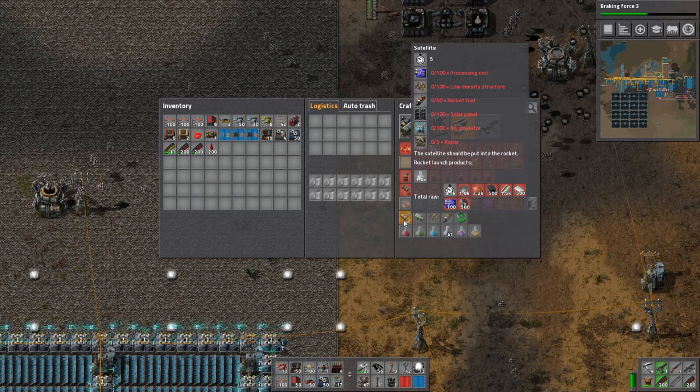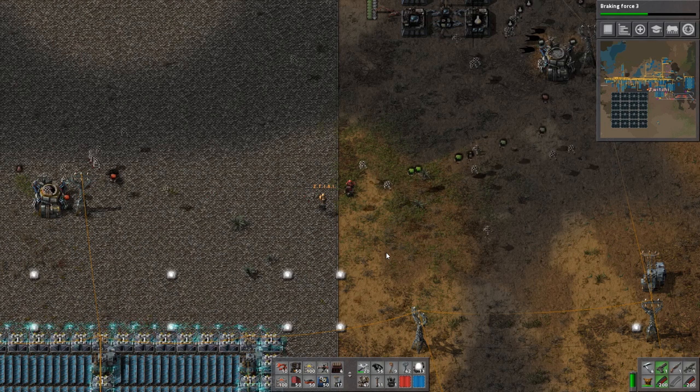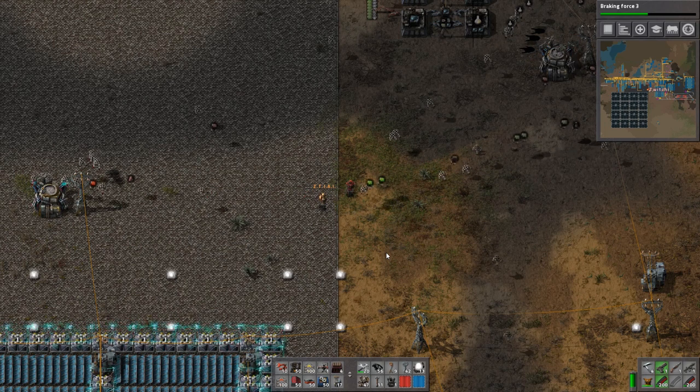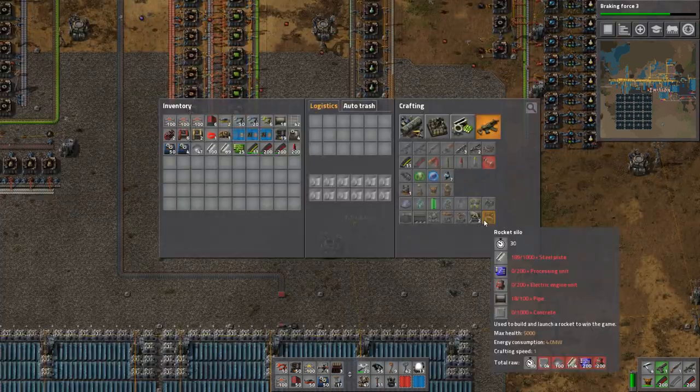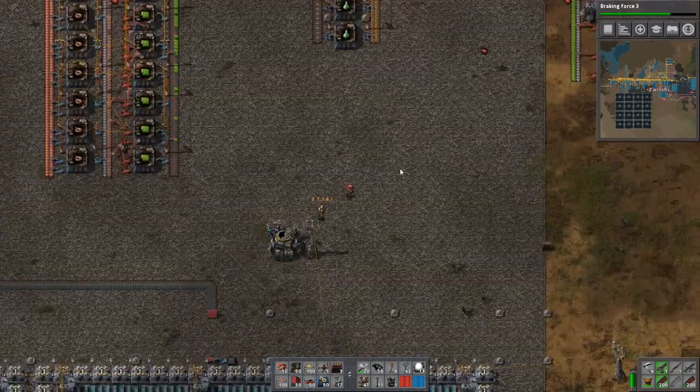Basically, our next thing is going to be putting down a bunch of assembler machines, a bunch of requester chests with all these things in, and then output. That's fine, that's wicked. We know what we're doing. So 200 engines, 200 green blue circuits, 1,000 steel, 100 pipes, and 1,000 concrete. Yes, all on me.